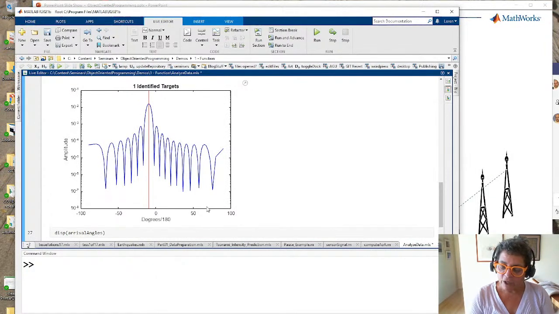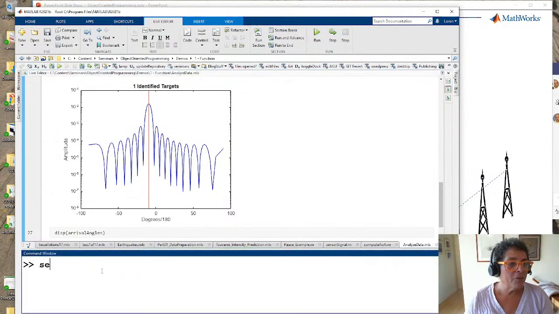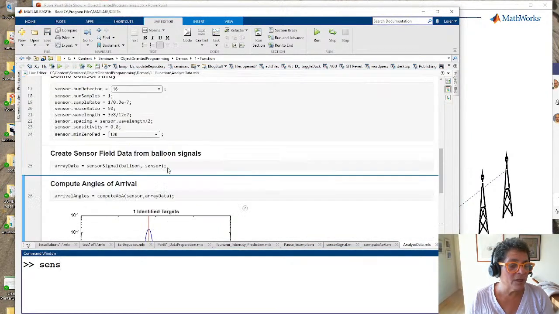But I told you we were going to allow the possibility that we would do a longer FFT, we would pad more. And I started off with 16 sensors, but I don't know if that's the right number of detectors.